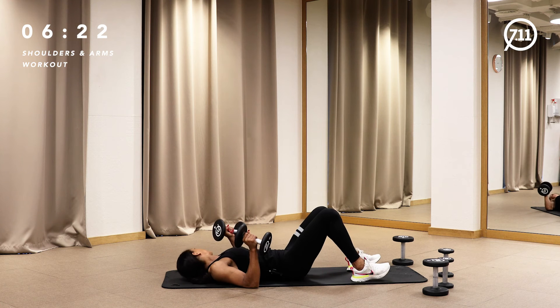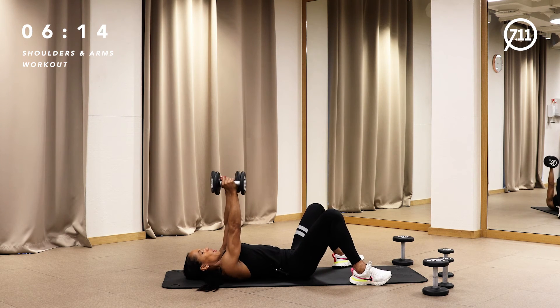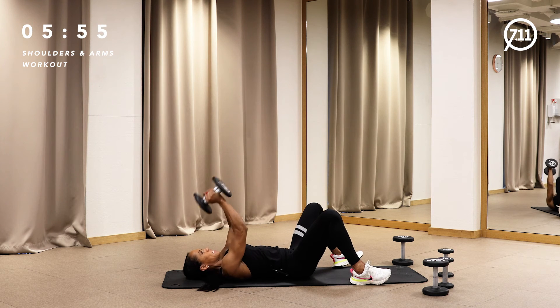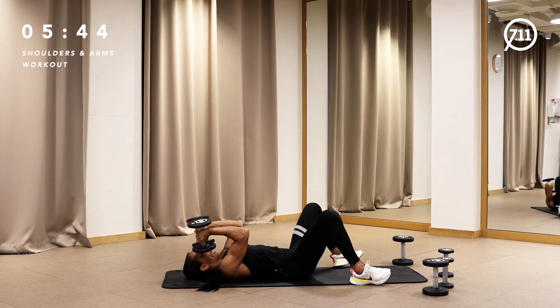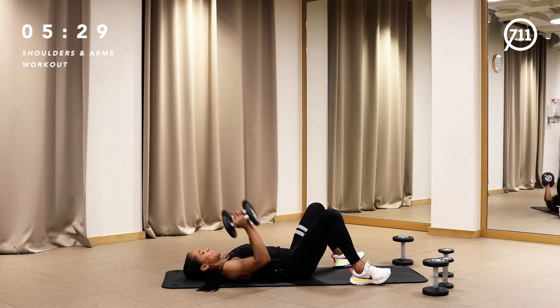Getting ready for triceps. Laying on your backside, straight arms. Let's go slowly down for the technique — down, down, up, up. Ready for triceps, let's go — ten, nine, eight. Don't go forward and backward, just down and up with your elbows. Four more, slowly down, two more, let's stay up and go slower down — slow, slow, slow. Push. Last one — three, two, one, and up. Good job.